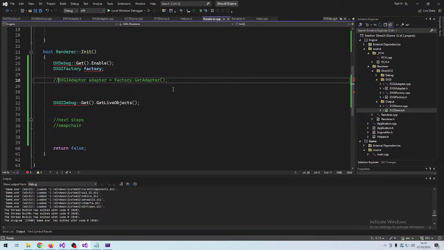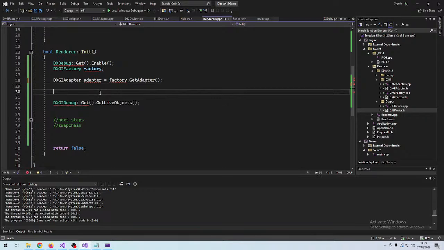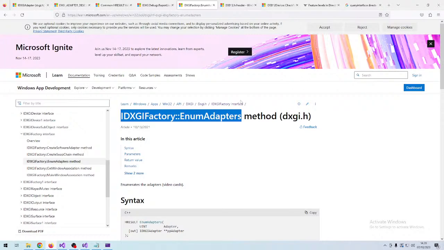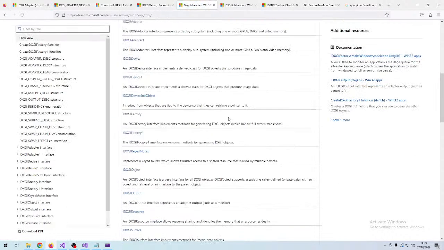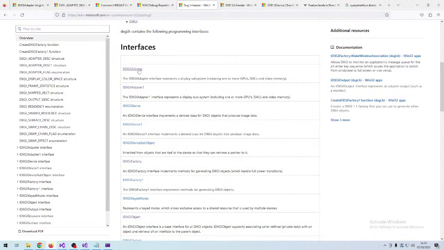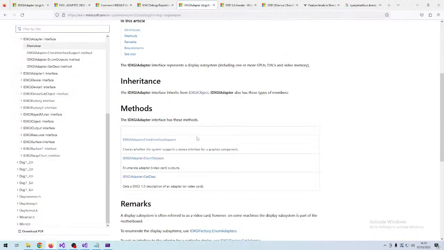All right. So now we have a factory. Now we have an adapter. We find the actual adapter information. We could say that we wanted to get the pointer. Perhaps there are some interesting functions on the actual adapter interface.